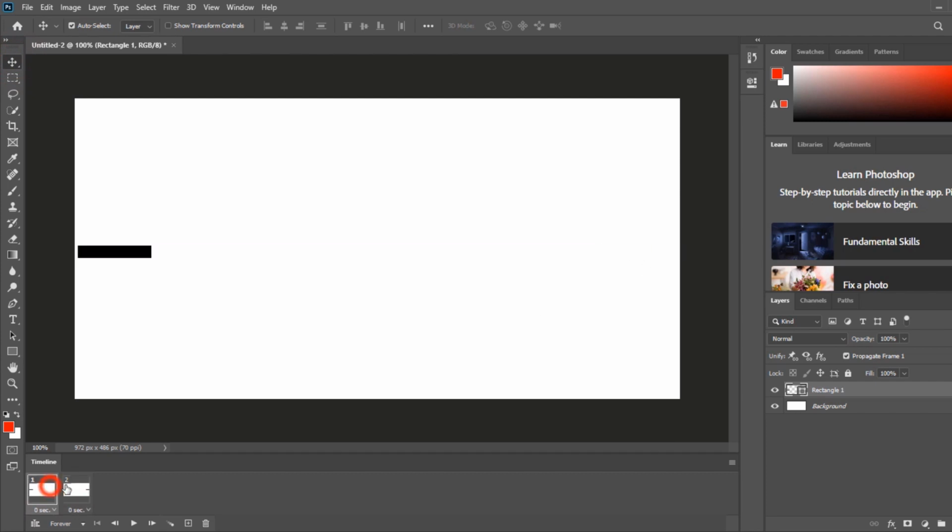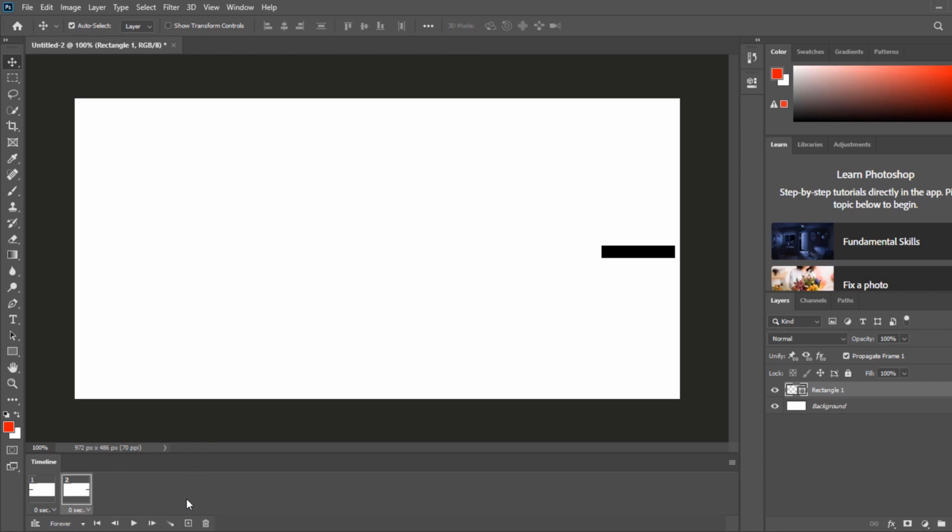I have now two frames, one with this rectangle at the beginning and the second with the rectangle at the end. If I want to make an animation, or at least a fluid animation, because right now I have my animation as you can see, but it's not fluid, I can drag more, I can have more frames and make, for example, this one here and then the next one here, but Photoshop can make it for me.